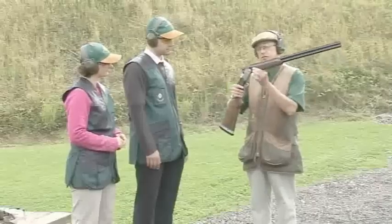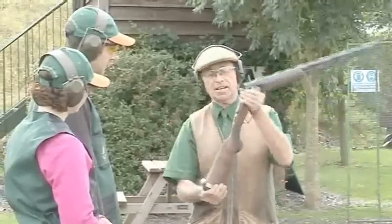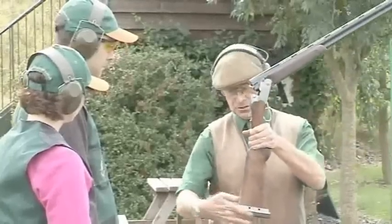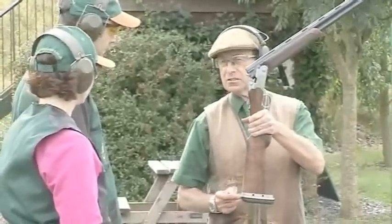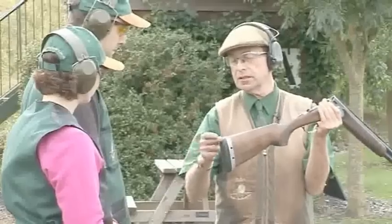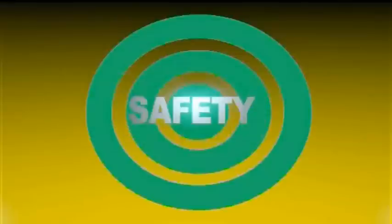Wooden parts of the gun, this is the fore end or fore part, and the butt. The butt has a few named areas as well. This part here is the comb, and should that gun be standing on its end and we treat the back end here, the butt, and a foot facing forward, this is the heel and this is the toe of the butt. So comb, heel, toe, and this is a semi-pistol grip configuration.